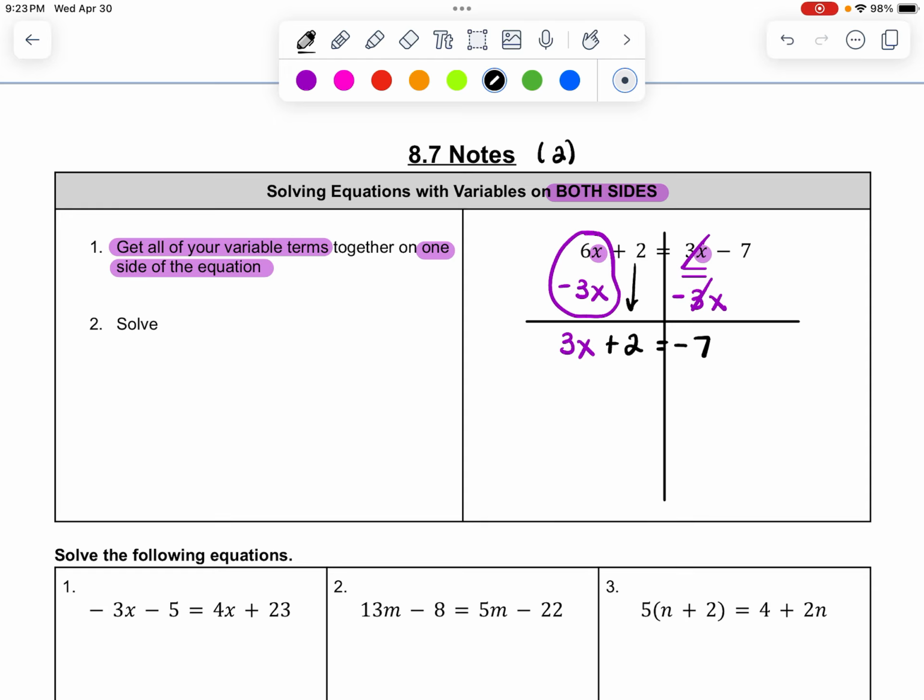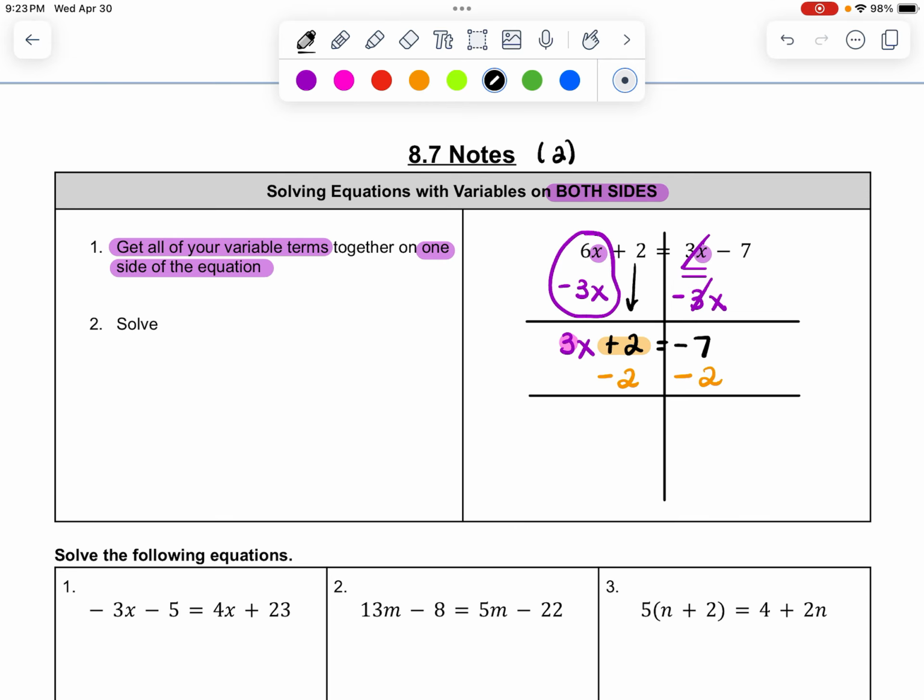Now, after that move, you'll notice this new equation that we're looking at here looks exactly the same as the equations that we were solving before, where we used 2 steps to solve them. So, in order to solve this equation, I need to get the x by itself. Now, there are 2 numbers by x. There's the 3 and there's the 2. We always start by undoing the number that is farthest from x. So we subtract the 2 on both sides.